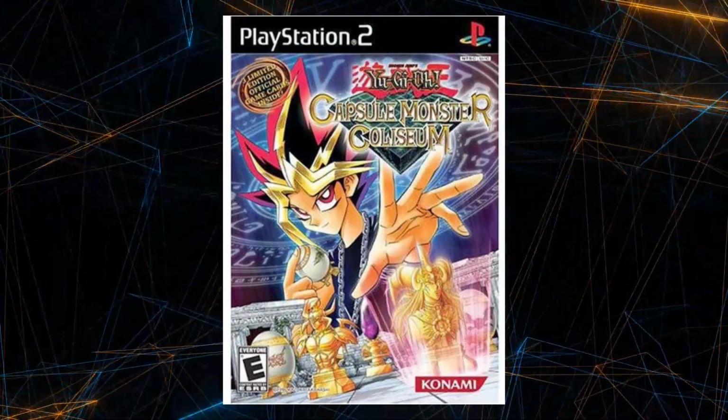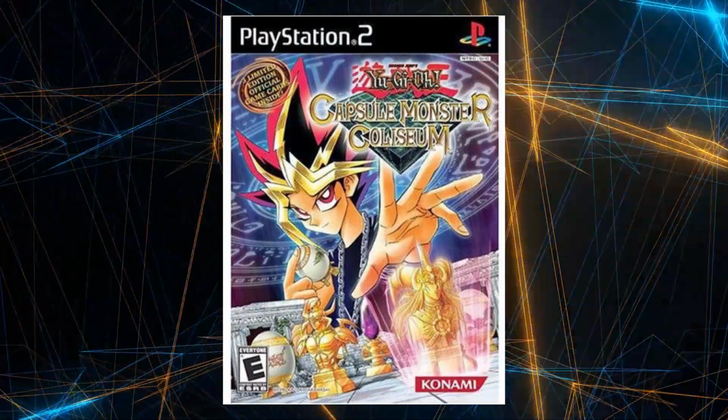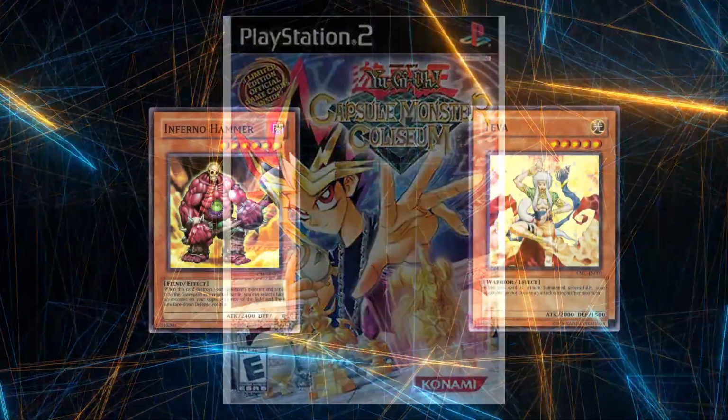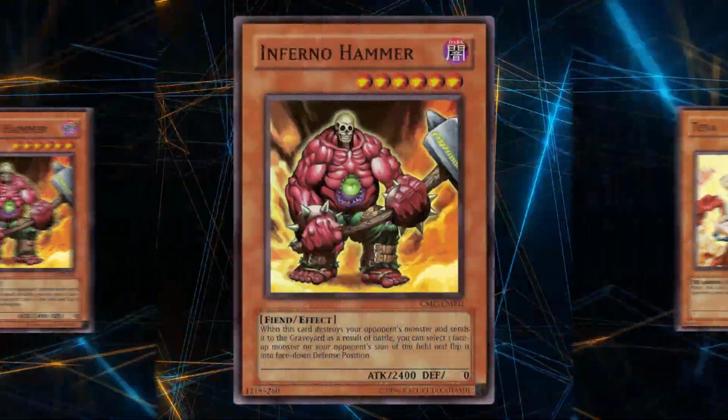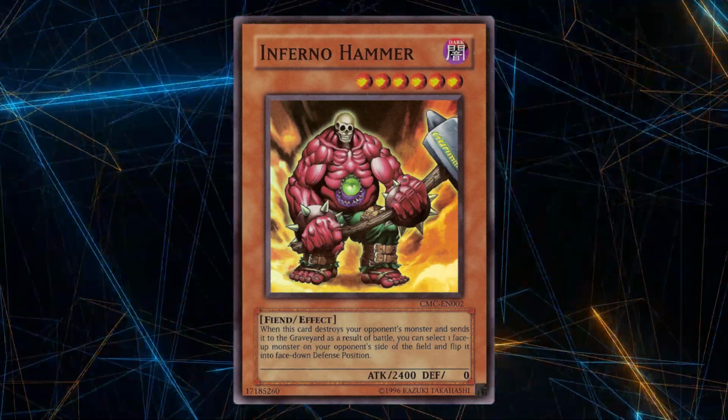Released in late 2004, a month after Destiny Board Traveler, Capsule Monster Coliseum made waves on the PS2. 2 of the 3 promo cards in the set were never reprinted, Inferno Hammer, and Tiva. Inferno Hammer is a level 6 Dark Fiend with 2400 attack and 0 defense.